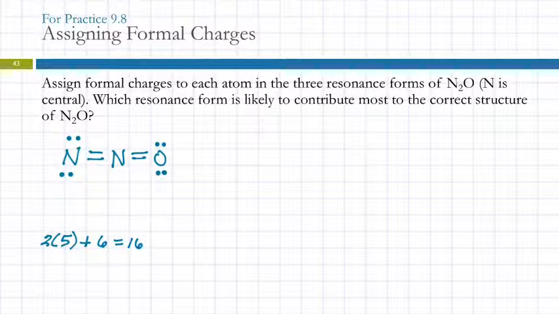Now it says there's 3 resonance forms. How else could we put those multiple bonds? We still have the same connection, nitrogen to oxygen. Could we do a triple bond and a single bond? Let's try it. Let's make this a triple bond. And then we've got 2, 4, 6, 8, 10, 12, 14, 16. I can make that work. I don't want to put any lone pairs on the nitrogen because it's got 4 bonds, that central one, and that's 8 valence electrons. If I put a lone pair, it'd have too many.